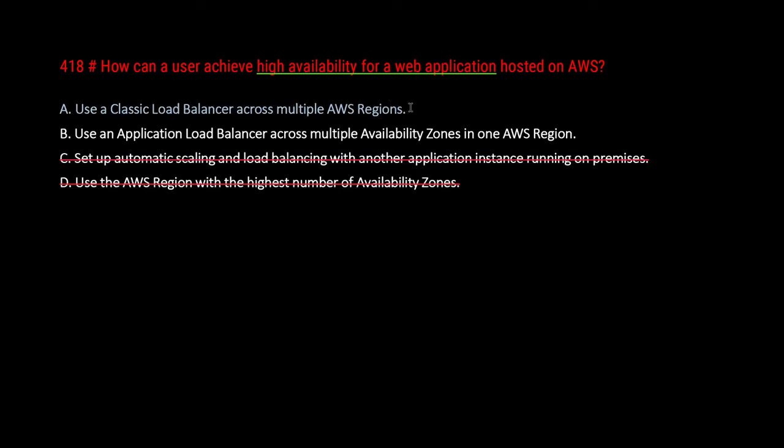Use classic load balancer across multiple availability zones. No. Classic load balancer is actually getting deprecated. So that leaves with us option B. Use application load balancer across multiple availability zones. Yes. Why are we using application load balancer? So that we can balance the load on different servers. And when we have multiple availability zones, what is happening? This will balance the load on the servers that are on different zones. So the high availability will be achieved because you installed the server where it runs the web application on multiple availability zones. Even if one availability zone is down, you still have it on the other one. Application load balancer will take care of sending the traffic to the one that is healthy.